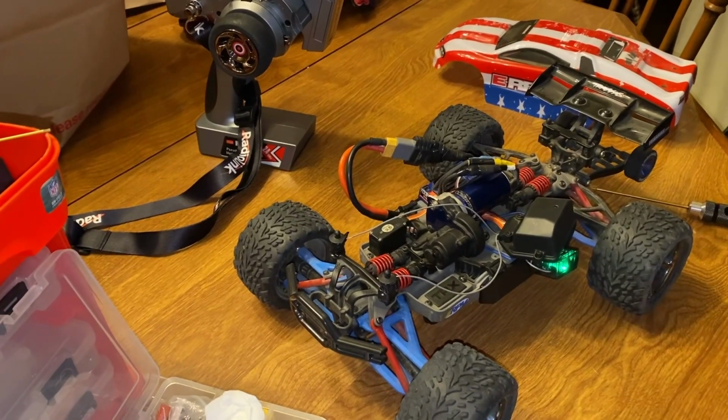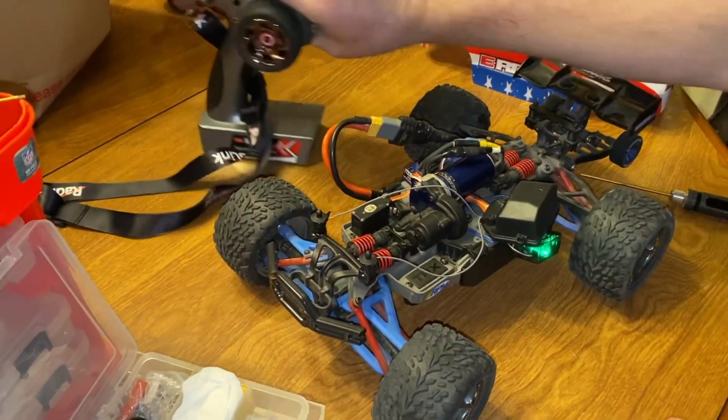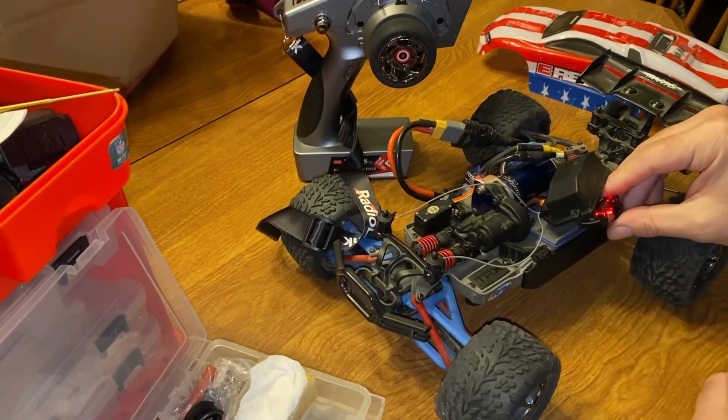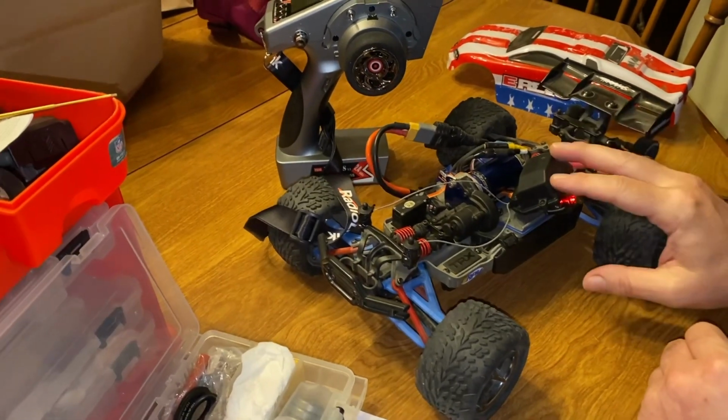It's just lit up green, it's good to go. No gyro. That switch will not work now because I shut the gyro off. So it's really simple. 1, 2, 3, gyro's back on. So, all right, gonna leave it on, button this back up.